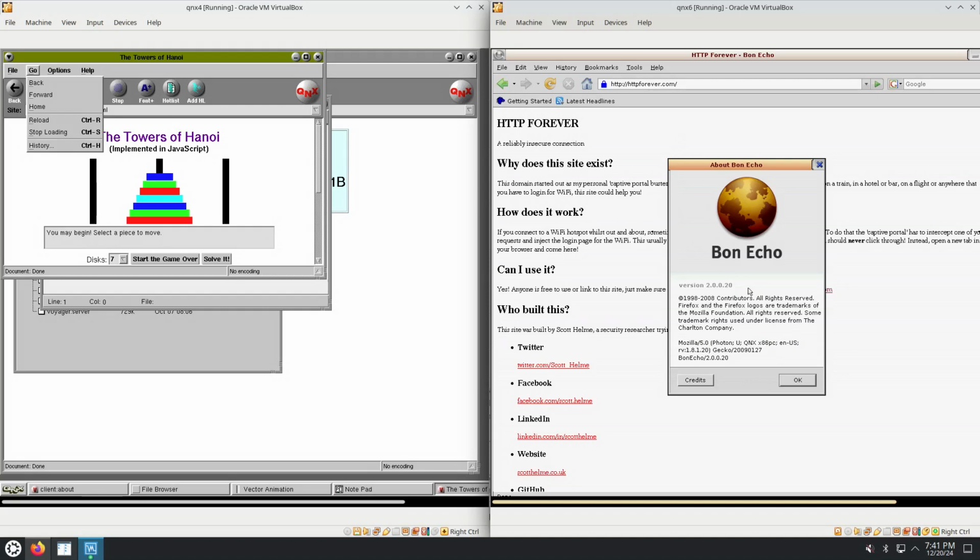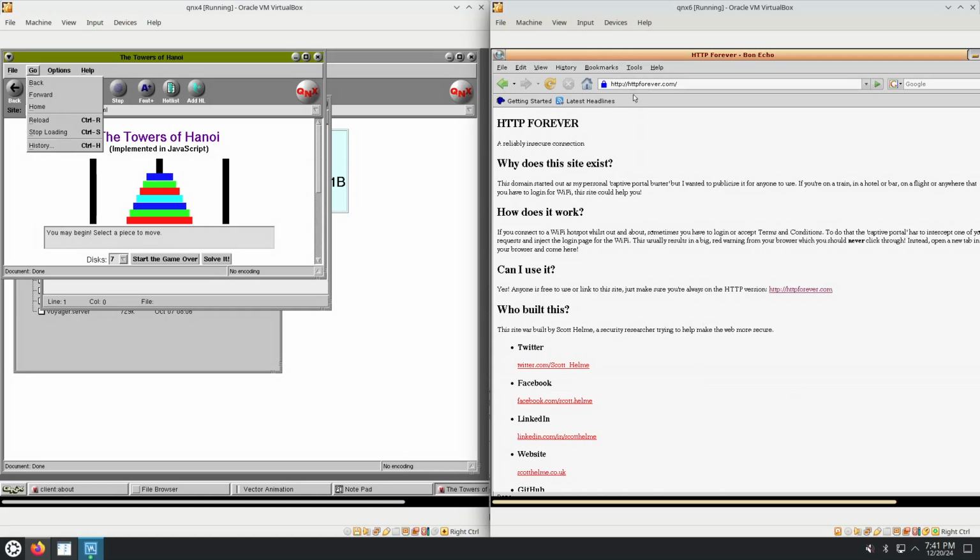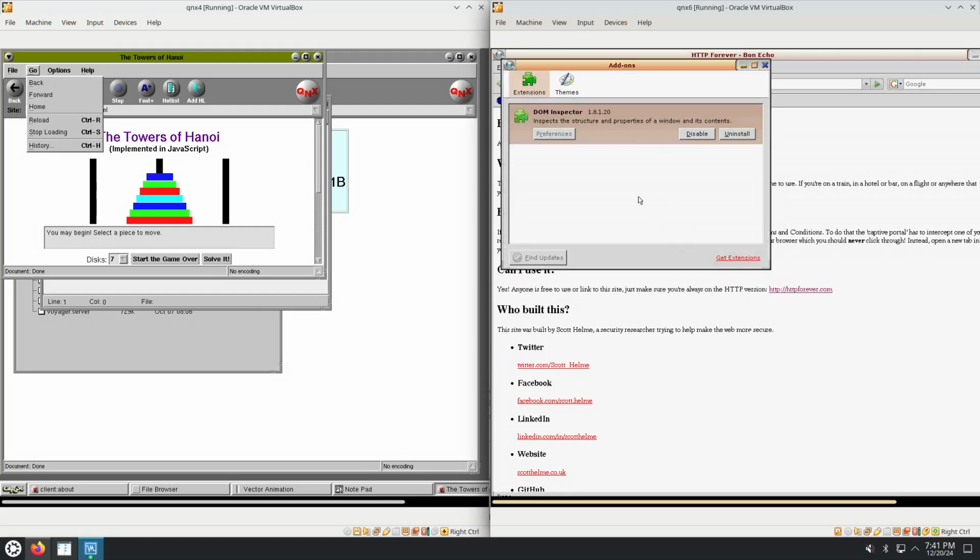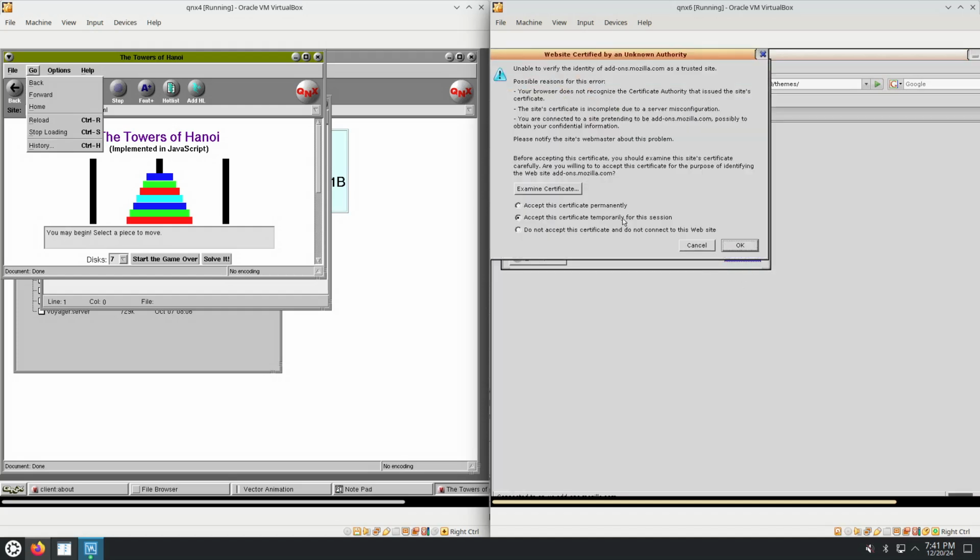But still, we can see that almost everything works in Firefox. XUL and the JavaScript UI parts and the theming and whatnot, toolbars. Get themes.